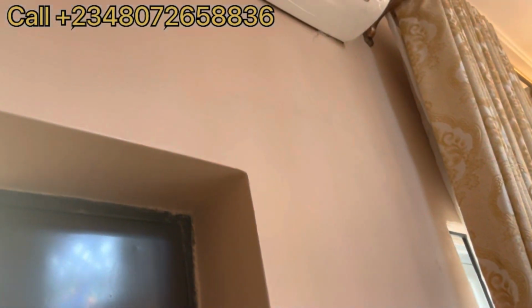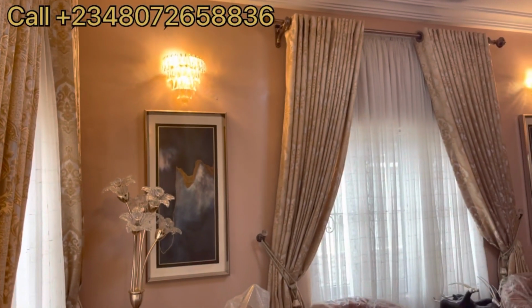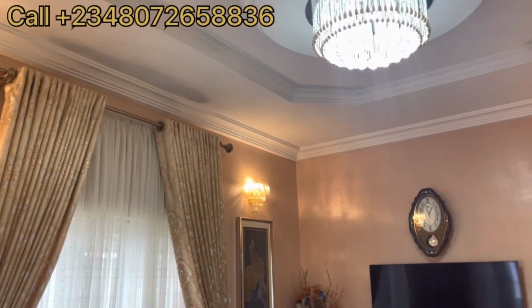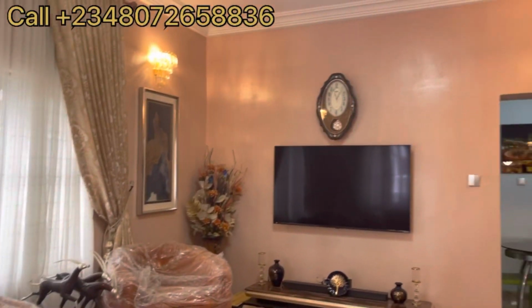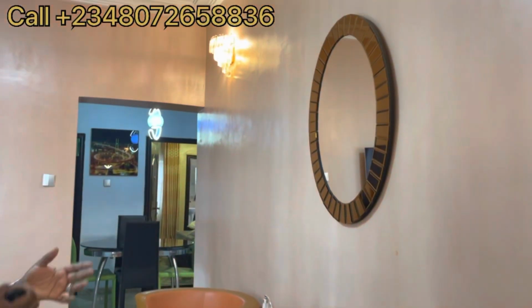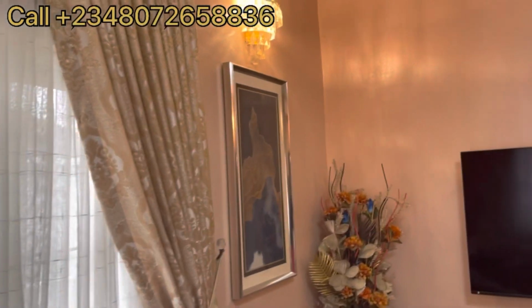So let's put on the Bluetooth so that you can see. The light has a remote, you can use the remote to control it. It's Bluetooth. Anywhere you are, whether in the room, the kitchen, the living room, or anywhere in the house, you can control it. You can control the sound system too. If you want it up, if you want it down, you can control it anywhere you are in the room.